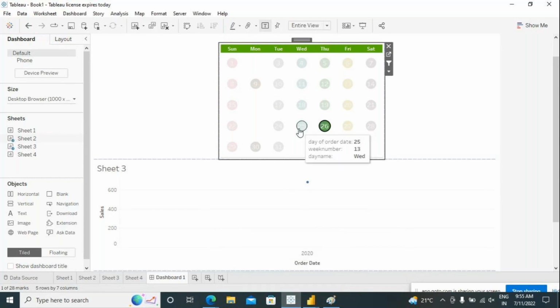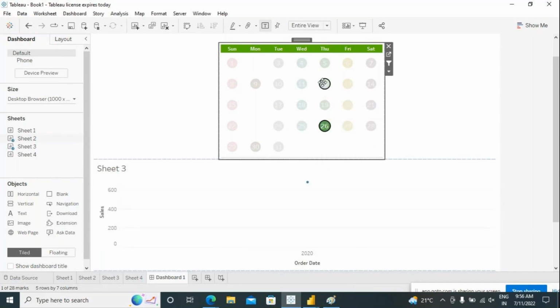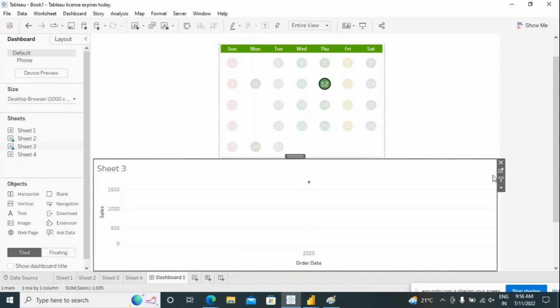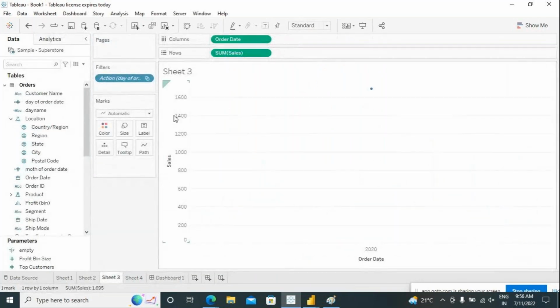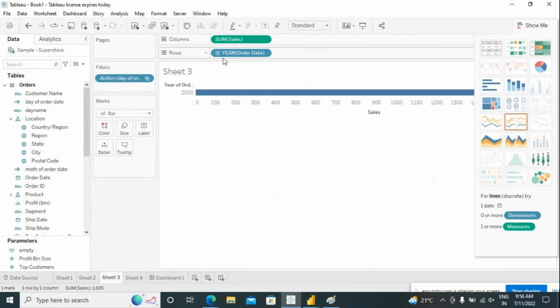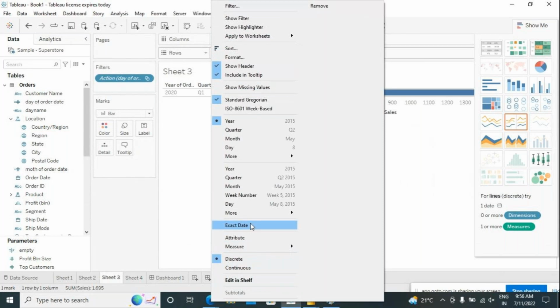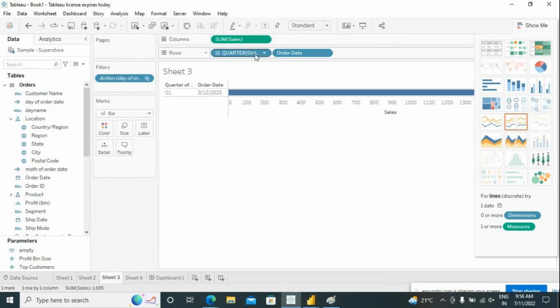So the particular day-wise sales we can get. At the particular day level, what are the sales we are getting here? See that? Whichever day you select. It's a line chart, that's why we are getting the particular day as a dot. So make it a bar chart. Make this an exact date and go for discrete, so only that particular day we can get.